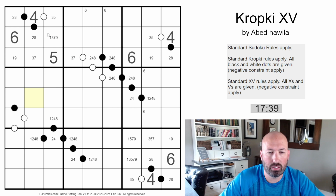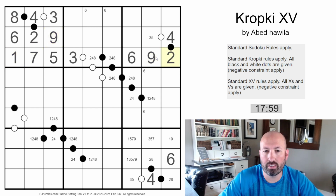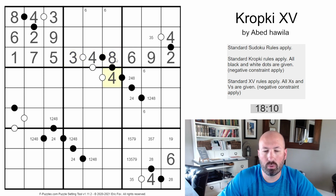Okay. So 1, 3, 7, 9, and those. So the 5, yeah, it gives us the 3 there. And that gives us the 7 and the 3. And this is now a 1, 9 pair across here. The 7 gives us the 2 and the 8. And the 2 gives us the 1 and the 9. Perfect. That gives us the 9 over here. Makes that a 2. This has to be 4 now because it can't be 3, 2. Makes that an 8 and a 4. This is 3 or 5. It's not 4. This one's 4.